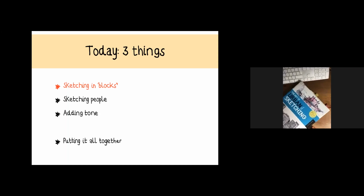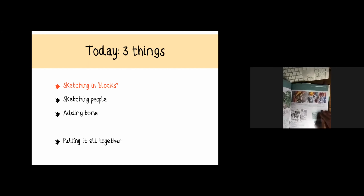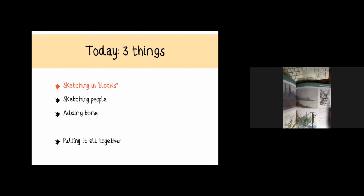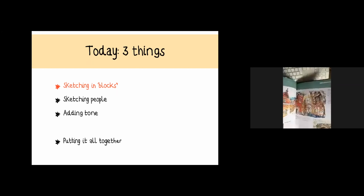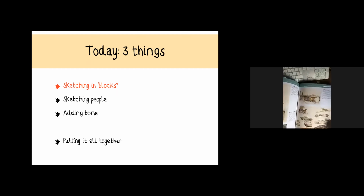Gabriele Campagnaro, apologies to him for pronouncing that wrong, but The Art of Urban Sketching. So this is the kind of Bible of urban sketching, and he literally invited people from all over the world to contribute in so many different styles to this wonderful book. So if you are thinking of being bitten today by what I can pass on to you, then The Art of Urban Sketching is certainly one of my recommendations.